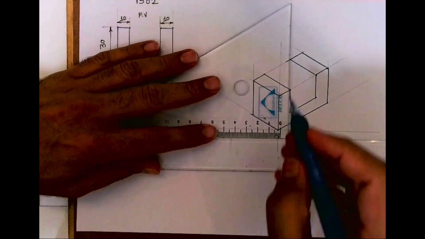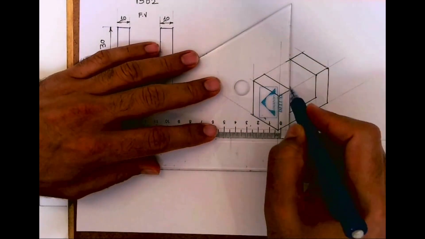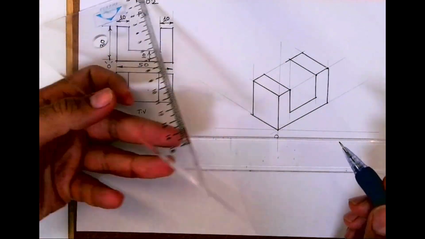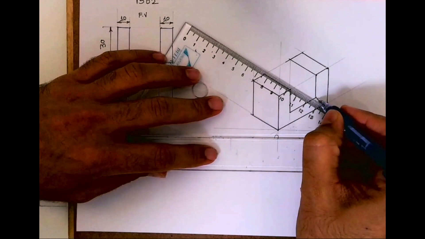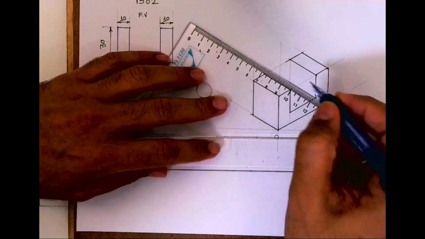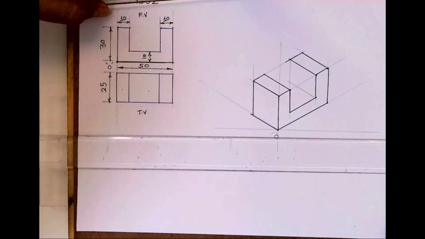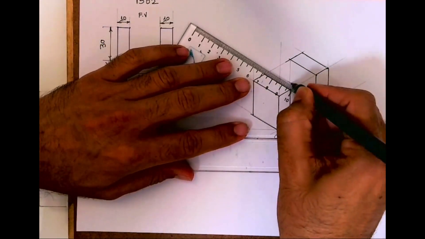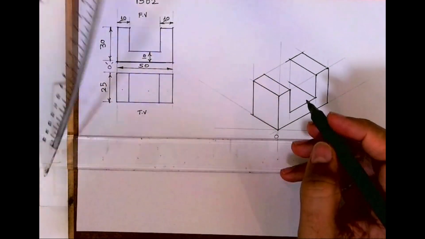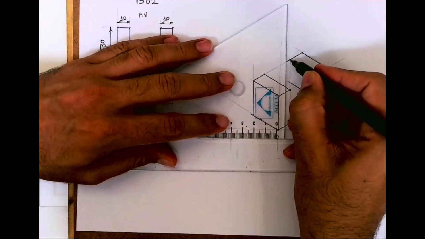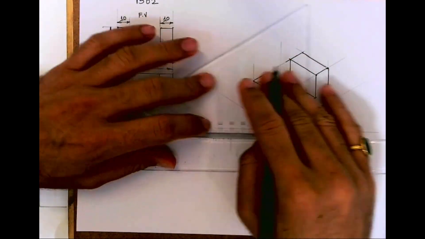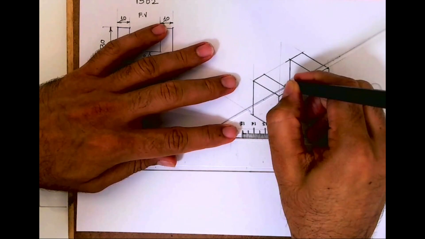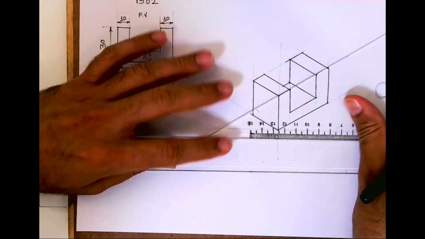So now we'll draw vertical line from here and we'll extend this line behind. See this. So we'll get this behind portion. How much we have to go behind? 25. So you can go behind by 25 and draw vertical line, then also it will come same. And then you draw line from here, so we are done with this.